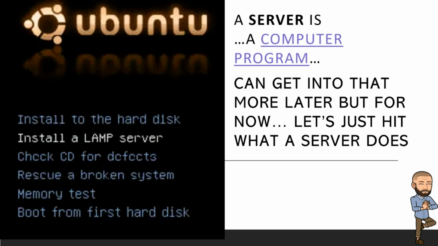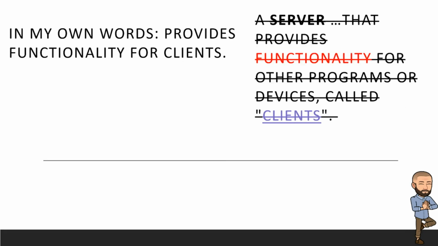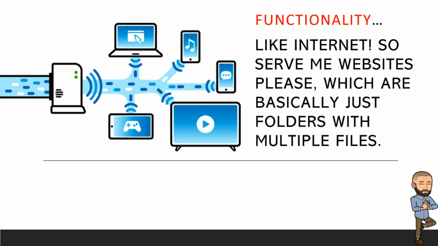Now the part that gets a little confusing is this: a server is a computer program. Well, on my computer, I can go ahead and run some software, run an operating system to make it a server. But the details of that are a little bit more than what I want this video to get into. I just want you to be aware of that ability. So taking that original definition, putting it in my own words, I would say a server provides functionality for clients. So now what is functionality?